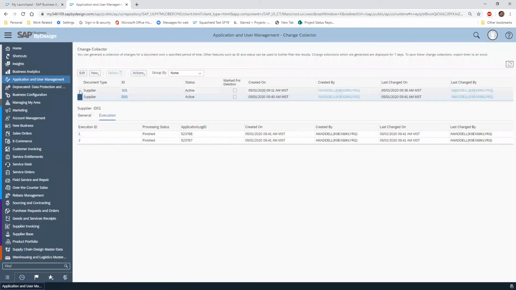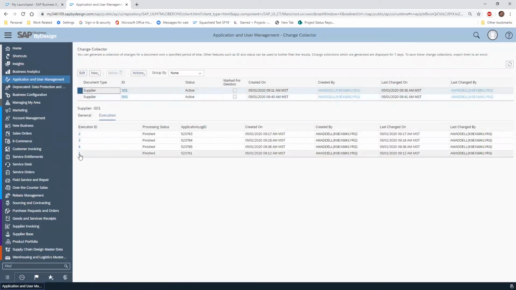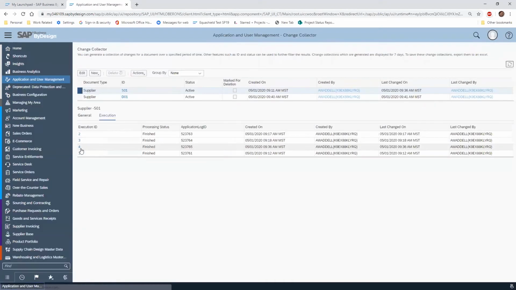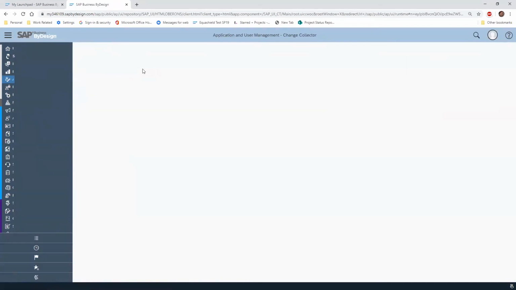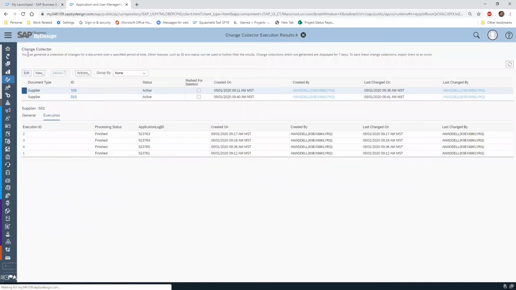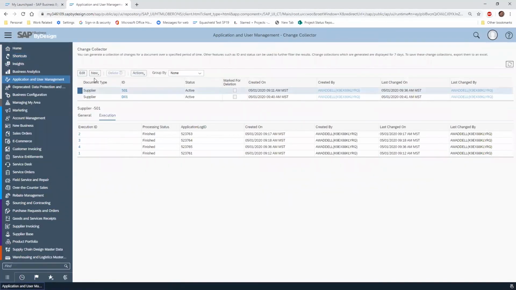You can run this a few different ways. The first test I ran a date range. Probably the fourth one. So this one's more extensive because I ran a date range. So it is kind of looking back into the history and looking at a bunch of changes. Now, if I want to create one of these jobs, I go to New Change Collector.